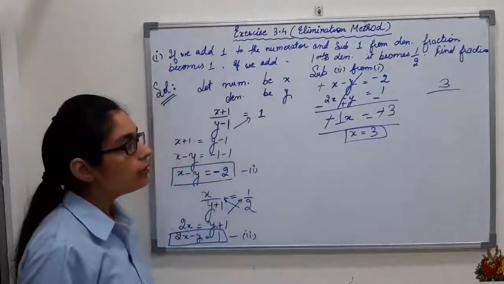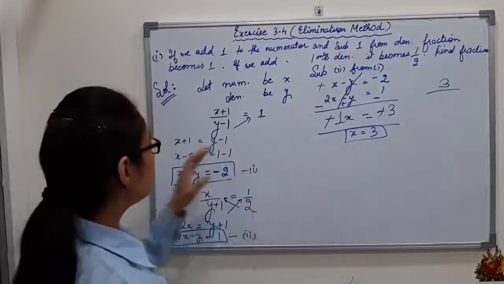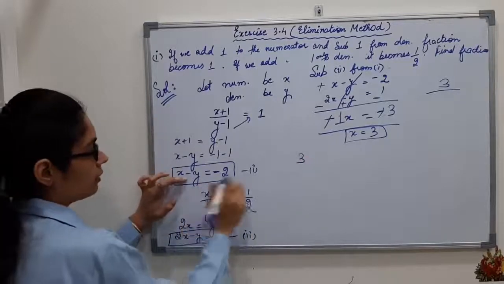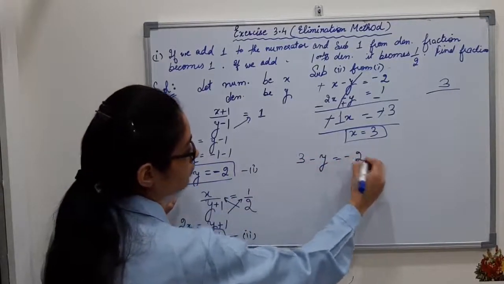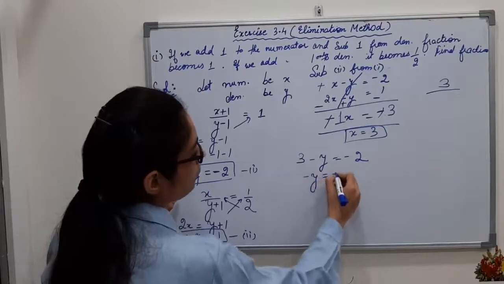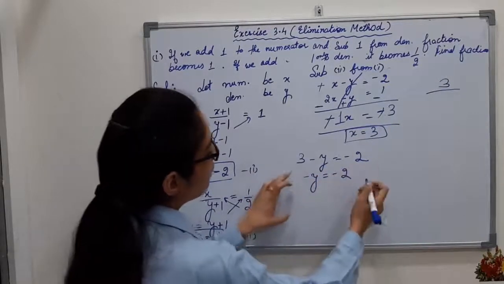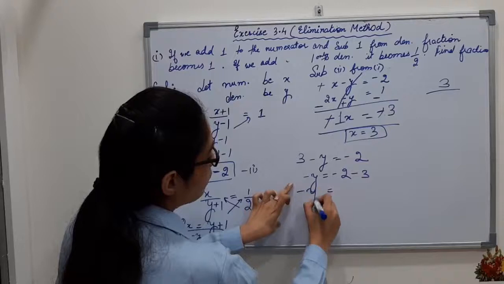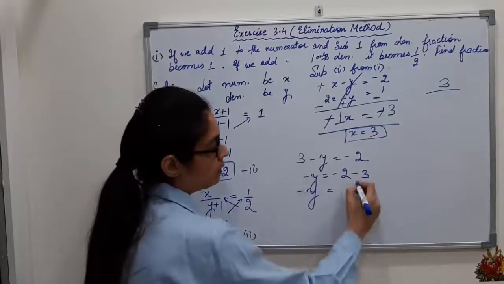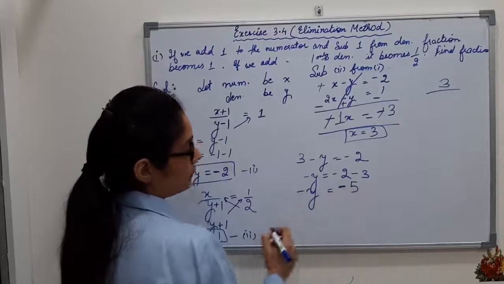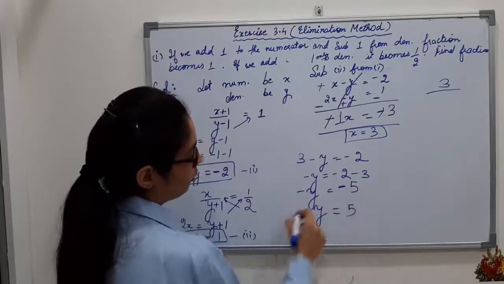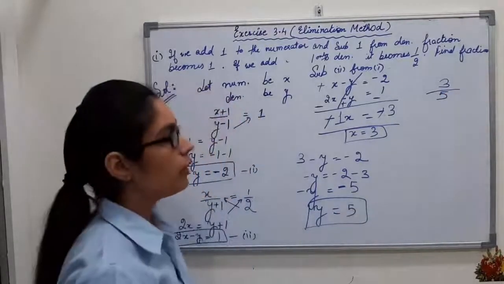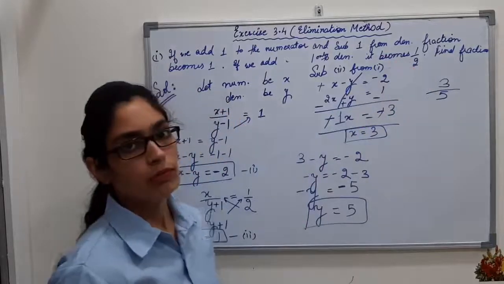Now let's find out the denominator. We can use this value of x, put it in any equation, and find it. So I'll put x as 3 in the first equation. 3 minus y is equal to minus 2. Minus y is equal to minus 2. This 3 I'll shift to the other side. It will be changed into minus 3 since it's a plus 3. So minus y is equal to minus 2, and minus 3 gives minus 5. 2 plus 3 is 5 with the minus sign. So y is equal to 5, which means my denominator is 5. So I got the fraction 3 by 5.